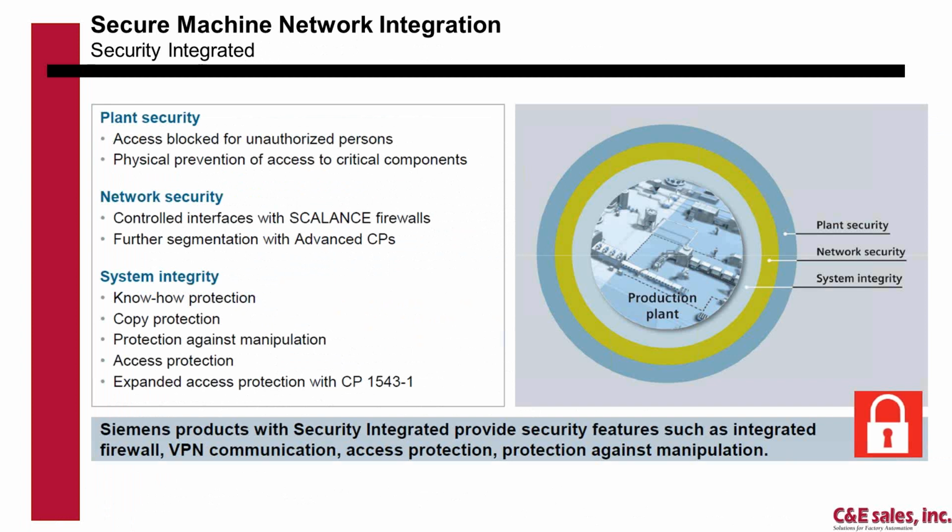The plant security, that's your physical access prevention, and that really is going to involve to some extent some social engineering as well. The network security we're going to focus on a bit today, and then the system integrity is down at the machine level, and that would involve things like know-how protection or copy protection within our PLC blocks, protection even between the HMI and the PLC, so somebody couldn't access the plant even remotely with an HMI that could then access the PLC. That level is capable, but we're not going to cover that today so much.